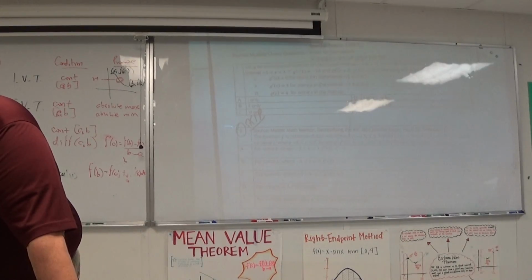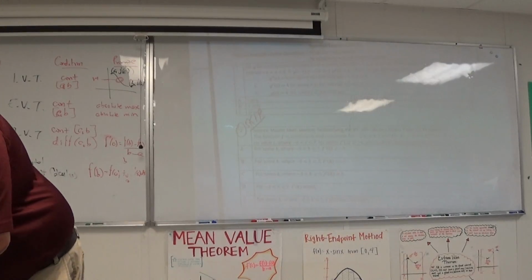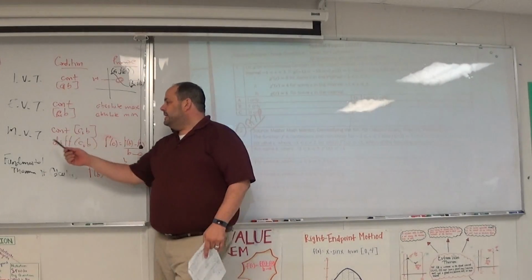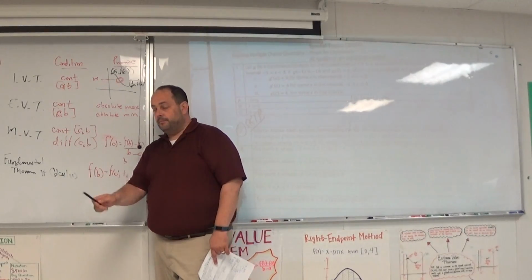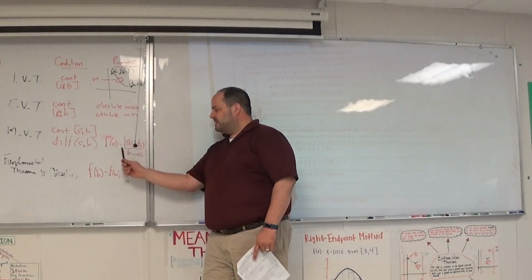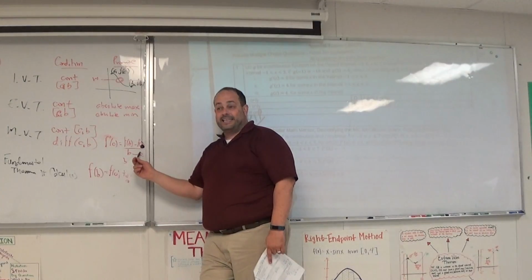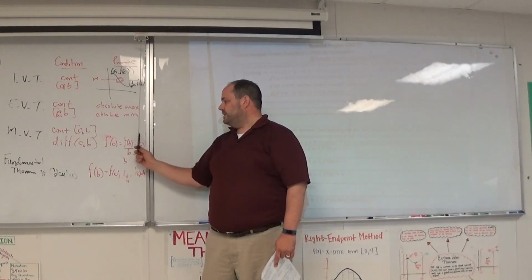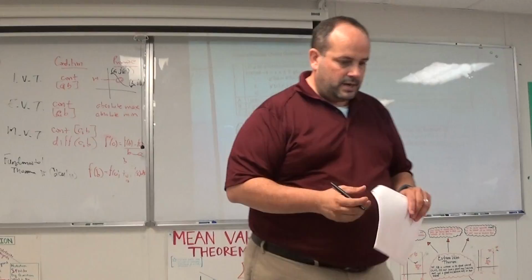So whenever I read anything about a derivative having a value, I think about the mean value theorem. That is the only one that we have that talks about derivatives. And with the mean value theorem, before you make a decision, you check: do you have continuity and differentiability? In this case, we do, right? So the promise is that the slope of the secant, if I find the slope that connects the endpoints, there's going to be a place somewhere in the interval where the derivative has that same value. So if I'm thinking MVT and I've got the conditions, my first move is to find that slope. Find the slope between the endpoints, and then I think you're going to start making some connections here.